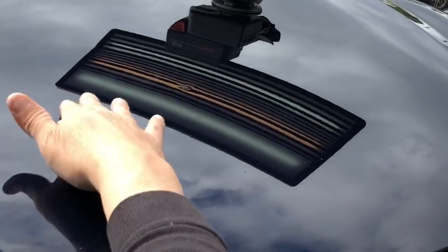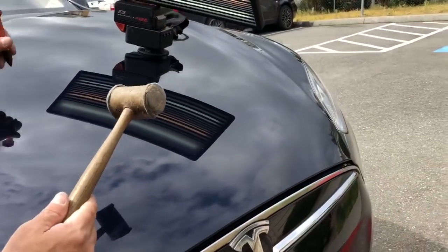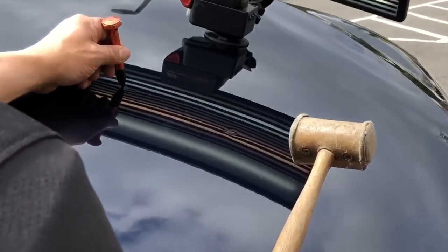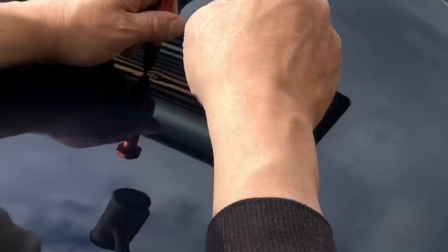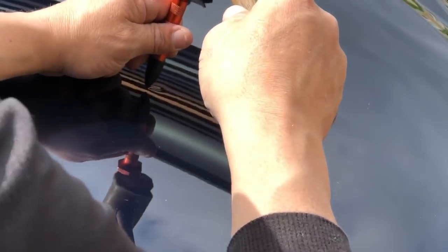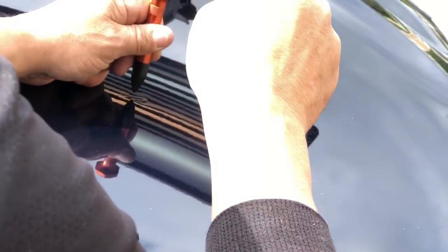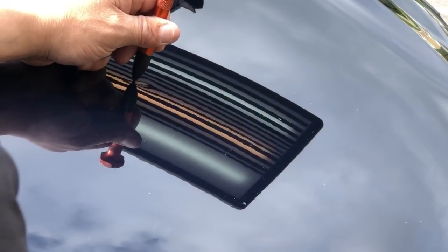Now the sun's coming out, warming up the panel a little bit. Looking like a fairly nice day. This right here looks pretty good. I'm going to want to make a pull here and a pull here. Still want to make a little bit of a tap right where this line starts to pinch on my side of it. And then a little bit more right where it pinches in the middle right there.